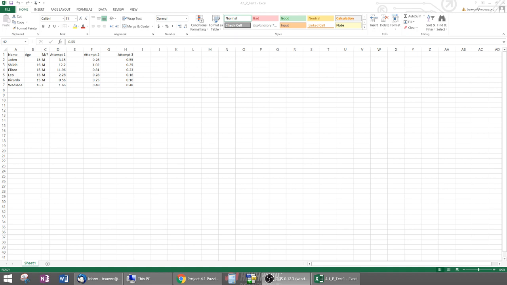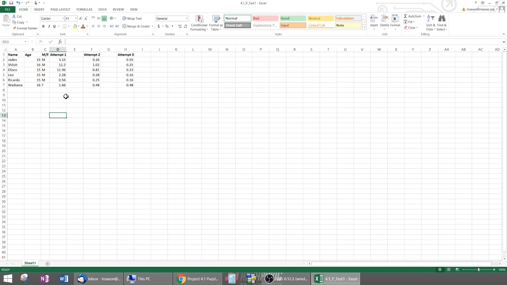So what I've done is I've opened up my Excel spreadsheet and I've dumped the data into it that I collected from my test subjects. So in column A, I've basically got names of the participants. I've got their ages, the sex, male or female, and then attempt 1, I skip a column, attempt 2, I skip a column, and attempt 3 with the data points in there. So let me go ahead and bold those headers for you just to make it clear.